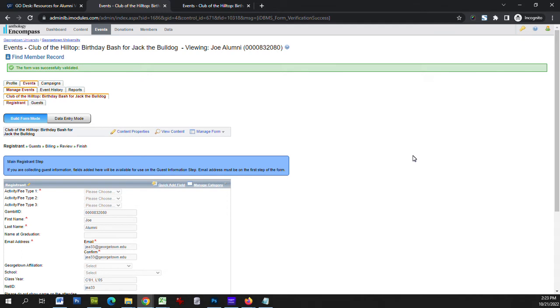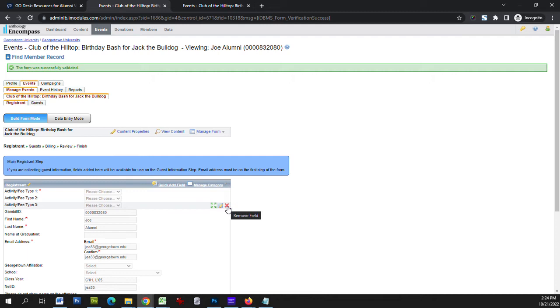For those who have a fee with their event or multiple attendance levels, by default, the event will have 3 activity fee fields, and each of these fields will have 2 options. So you'll delete the options and fields that you don't need and configure the remaining ones. For this demo, we'll have 1 field and 2 options. So we're going to have a member and a non-member option for that field.